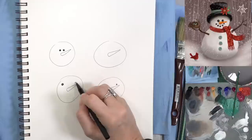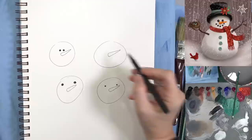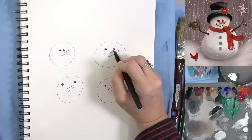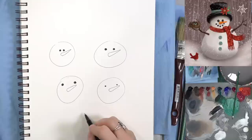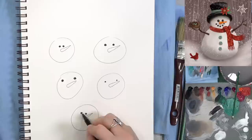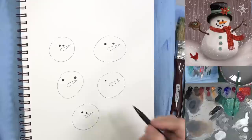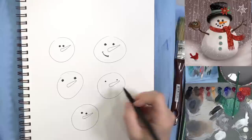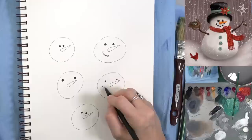I tend to like having my eyes kind of close-ish, but not too close, so kind of just like right outside the border. And if you can also kind of do them, and I didn't do one this way, but do one, you can also do them where they're kind of cockeyed, you know, which is kind of cute too, so they're not straight. All right, then you can do your mouth with just a smirk. And maybe something like that. I've done them before where I've done a ton of little ones.